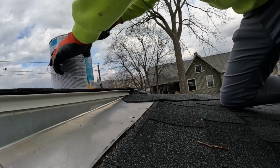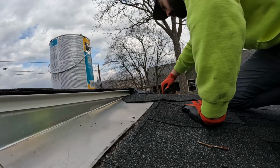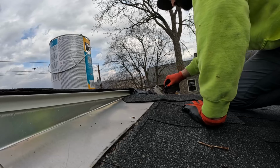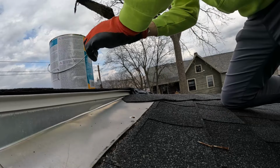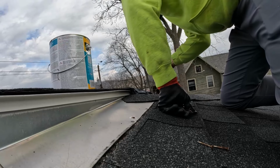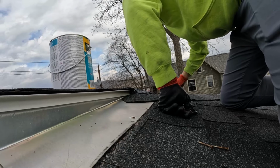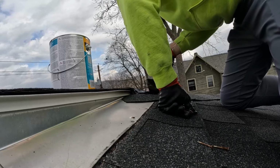If you have any shingles that are lifting up, it's a good idea to throw a little bit of this under it and push it down to hold it down. When you get a rainstorm with strong winds, it can blow sideways and get into places where it normally wouldn't otherwise. As you can see in the background there, the drone has been sent up to make another voyage. I sent it up to get some sick angles of the roof and to see what else Joe is doing here. So grab your popcorn and sit back and enjoy the footage.